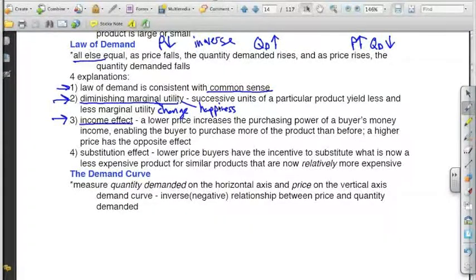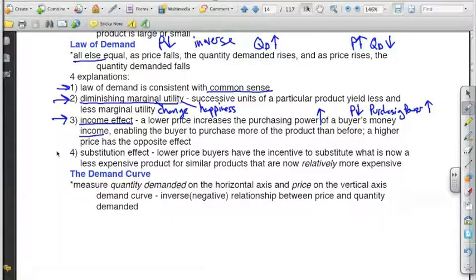Third, we have this income effect that says purchasing power increases if price decreases. So say we have a price decrease, our purchasing power will increase, given that we have this set amount of income. It makes sense: if you go into the store and you have $10 in your pocket, and originally you wanted to get, say, 2 DVDs, and each one costs $5, then you can buy 2 DVDs with that $10. Whereas if the price drops to $2.50 a DVD, then you walk into Walmart with your $10 and you can get 4 DVDs. Your purchasing power has increased because the price of whatever good you wanted to buy has decreased, and you still have the same amount of money in your pocket.